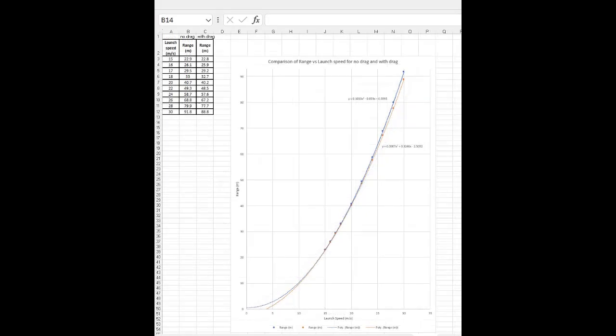Then make a third graph of this data by putting the launch angle listed first and then listing the range values for the range without drag, followed by the range values with drag. Highlight all 3 columns before choosing to graph them. This should make it easier to judge the effect of wind drag on the range of these same launch speeds. Note, we are not linearizing any graphs this time.